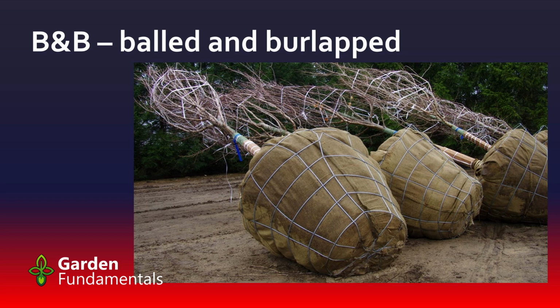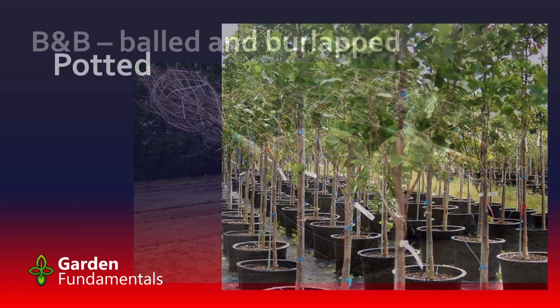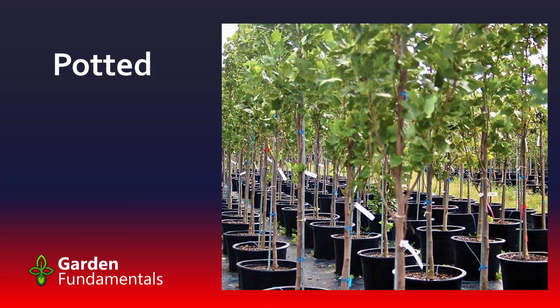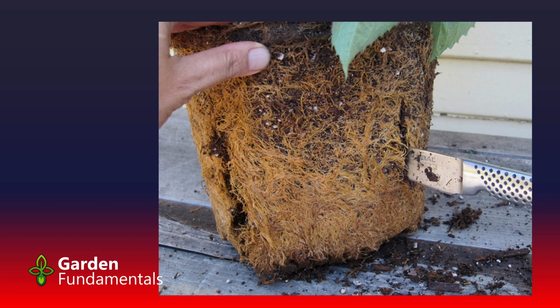The other way to buy these things are as potted plants. It's a little better to buy them this way if they've been growing in that pot. And the reason is that they have a complete root system. When you get a 10-foot tall tree in a tiny little pot, it's not a big root system, but at least it's a complete root system. Both work. The advantage of these is that you can buy them all season long. If you buy them in pots, the roots look something like this. So this is a root-bound condition. And I would do this with either perennials or trees or shrubs or anything that comes out of a pot.